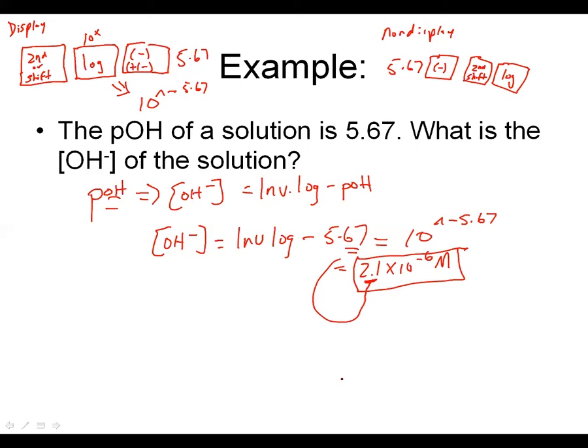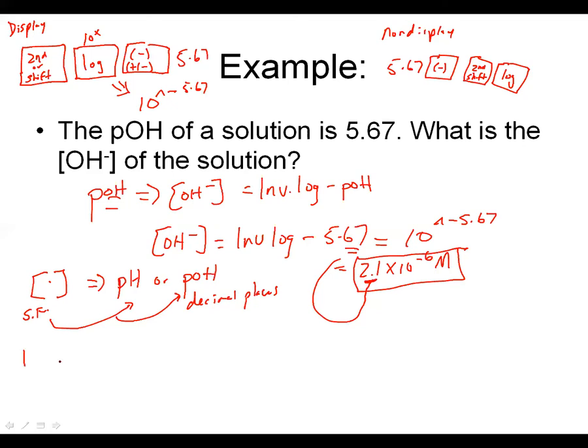So again, if you remember when we were talking about sig figs and pH, when we go from concentration to something like pH or pOH, it is the sig figs to how many decimal places in each of these numbers. So again, if the concentration had two significant figures, that would give you two decimal places. So we're basically doing the opposite of that calculation. We got the pH or the pOH, and we're going back to concentration. So basically what we do is just the opposite of that.